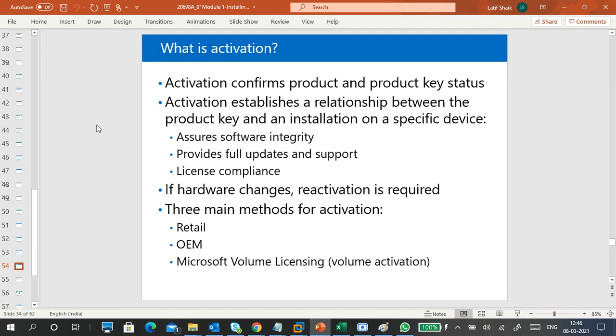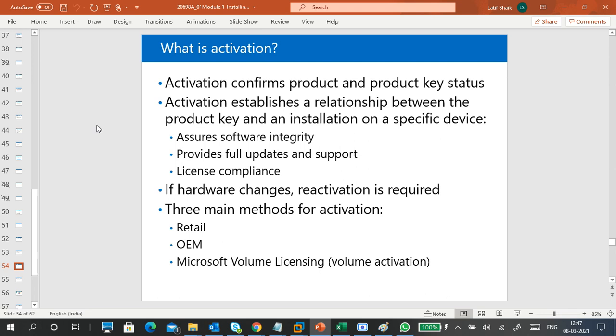The activation establishes a relationship between the product key and the installation on a specific device. So it ensures software integrity and provides full updates and support, license compliance. When you are using an activated product, only then can you use the full operating system and get update support from Microsoft.